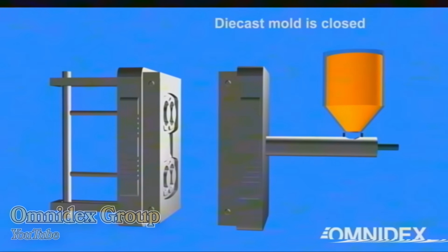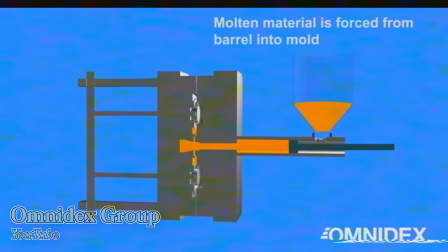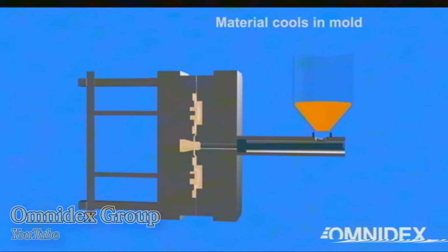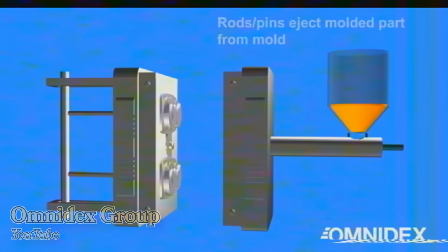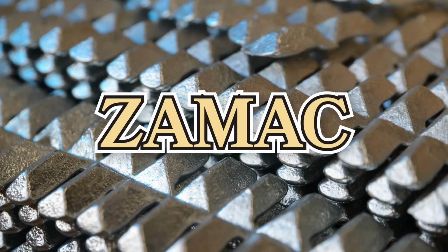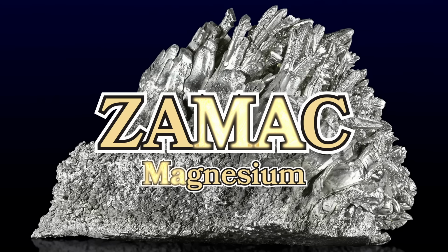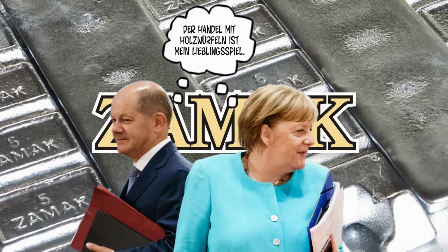X-Beys are made out of metal. So what's metal? Toys like this are usually die-cast, which means metal is poured into a mold. Replace those with synonymous jargon and you could say they're cast into a die. The type of metal optimal for this kind of application is usually some form of Zamak alloy, or if you prefer, Zamac alloy. Zamak stands for zinc, aluminum, magnesium, and copper, with Zamak standing for the same thing if you speak the language of that one country who makes the Euro games.